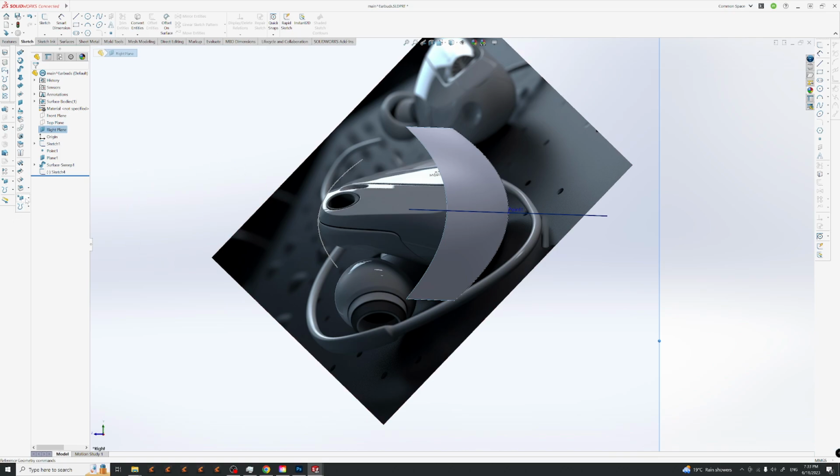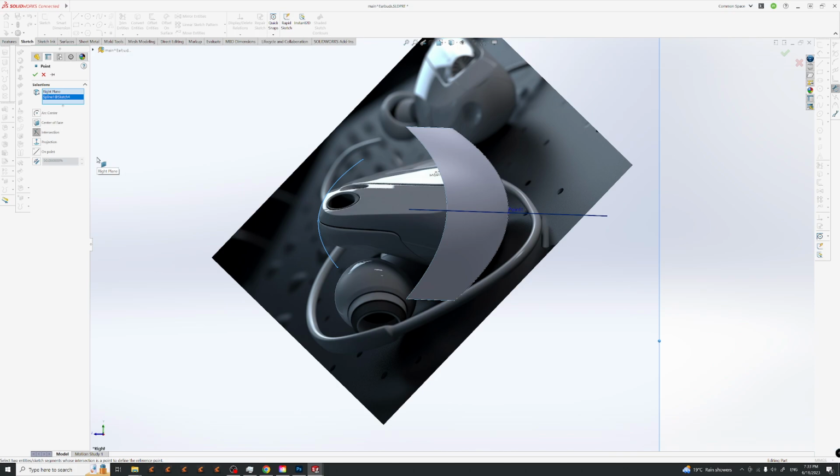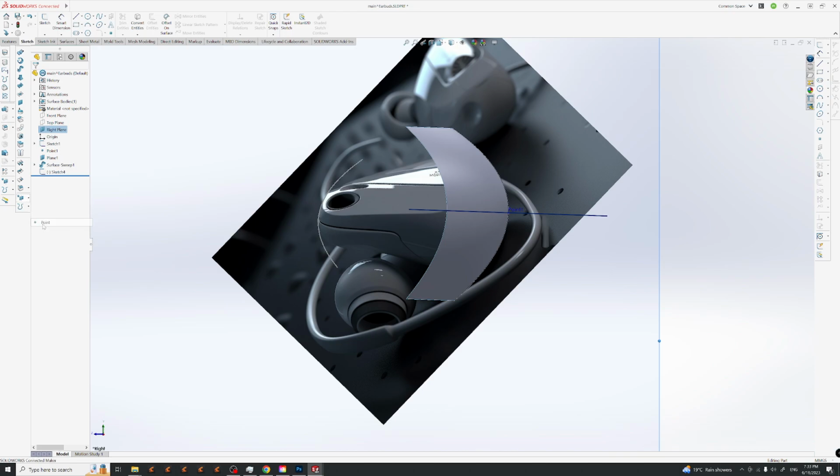Let me introduce a point on the curve. Just point, please. Aha, because I have the plane selected. There.